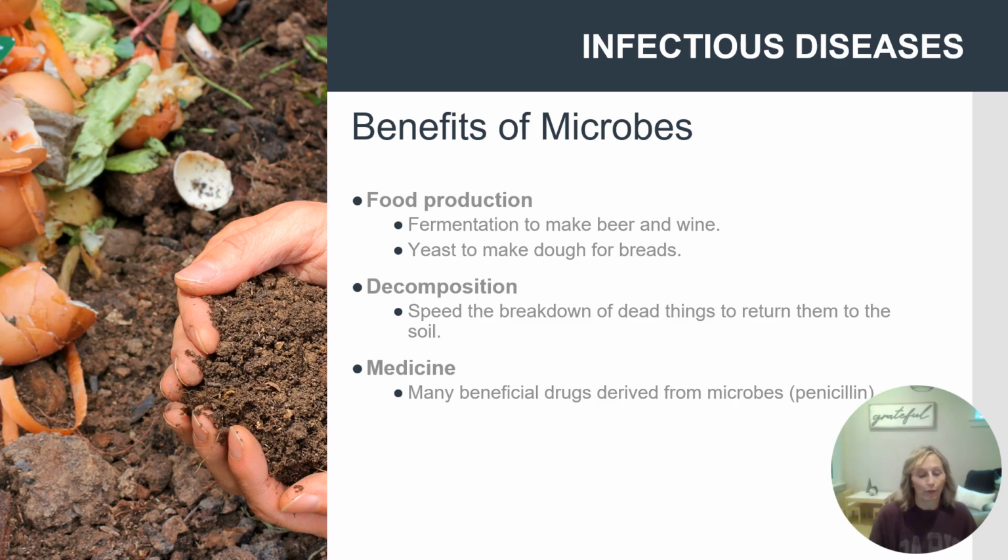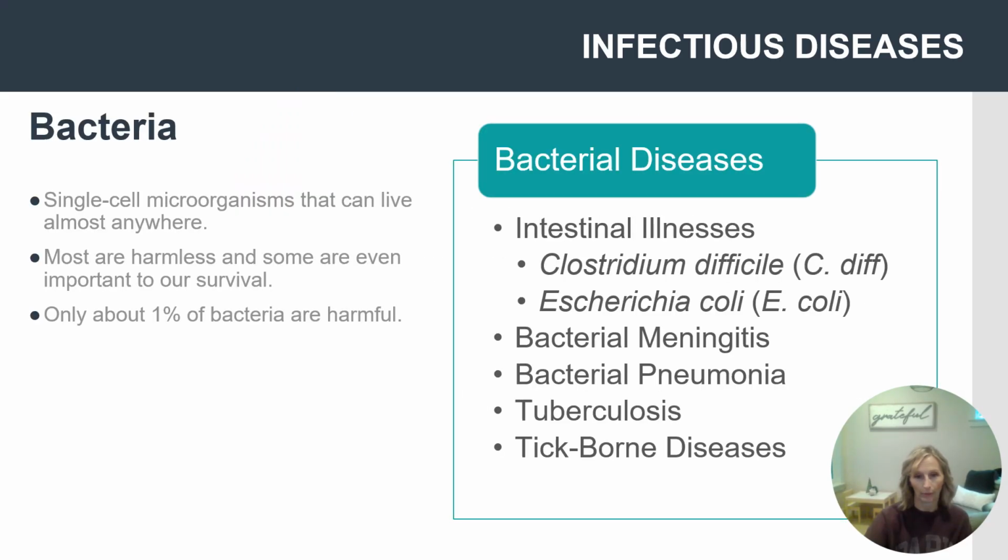So benefits of microbes. Food production. Fermentation is actually what makes beer and wine. Yeast is what goes into our dough for making things like bread. And so that can be a very helpful process. Decomposition, that is the speed and breakdown of dead things that we see on the side of the road, roadkill, or things in soil. And then in medicine, we have penicillin, which has greatly changed our ability to overcome disease since the invention of that. So some of these benefits really are amazing and have been helpful.